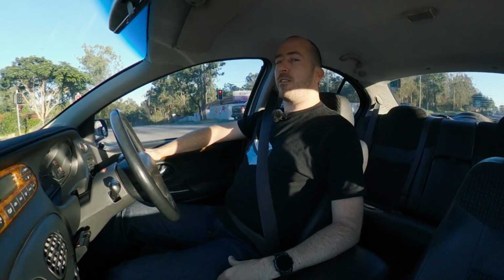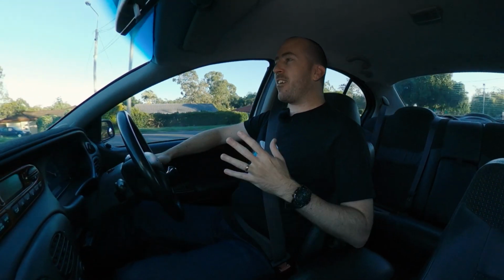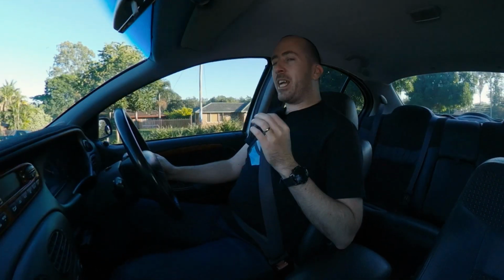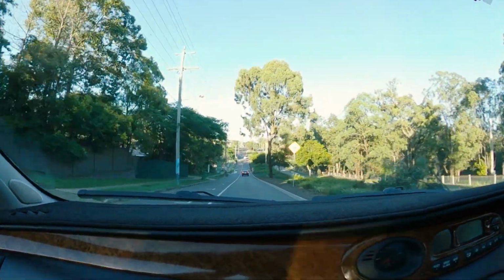All right, so we're out on the road in the AU Fairmont Ghia. And I tell you what, the new set of injectors have totally transformed the way this car drives. It's nothing crazy, like I don't think it's got any more power up high, but it's pretty much at the low RPMs, you know, the really minor sort of throttle openings. It just feels a lot more smoother and a bit stronger too.